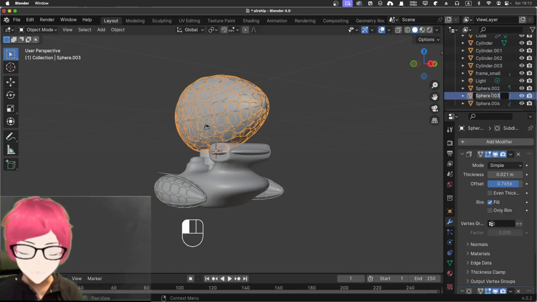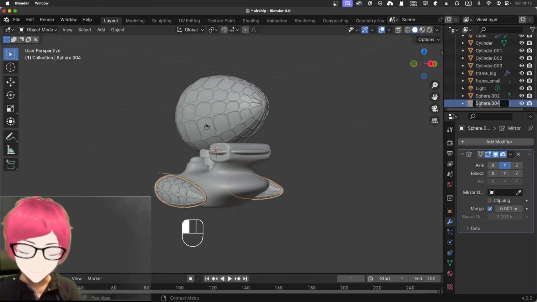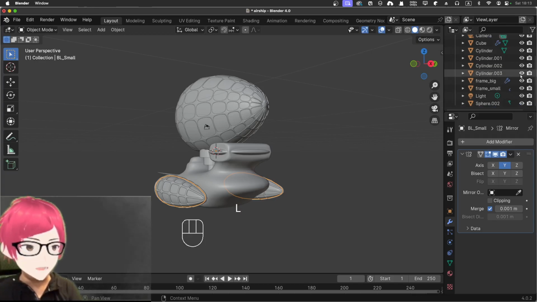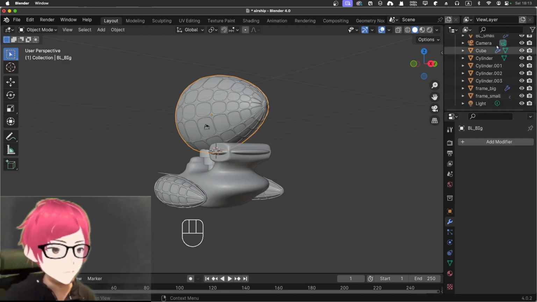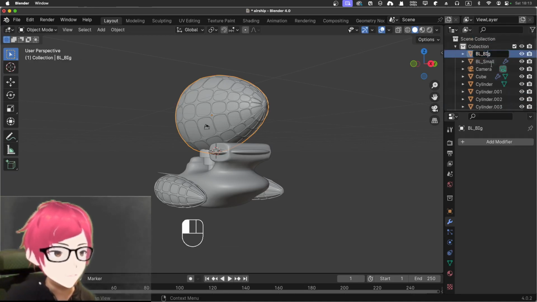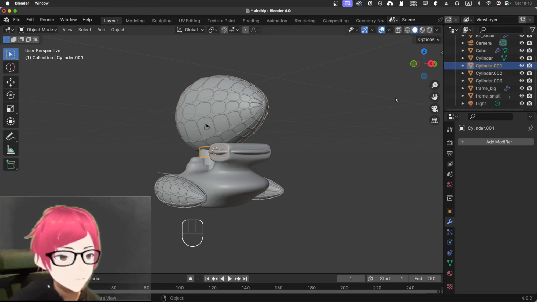There will be frame big. I'm going to name them in case I forget. And there will be the balloon, just BL, small. Because, you know, I don't know how to spell balloon. And the BL big. I think I misspelled big as well. Just forgive my English.